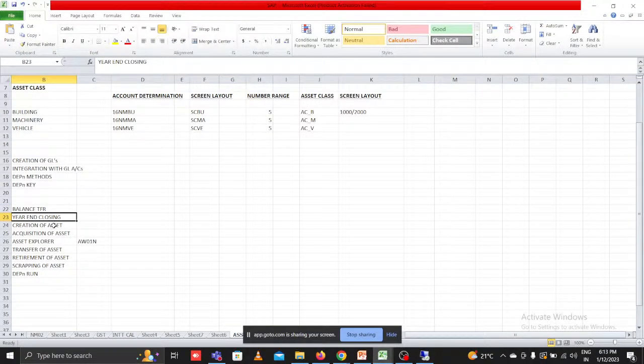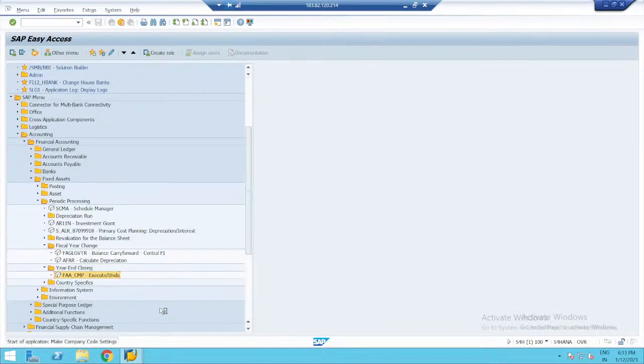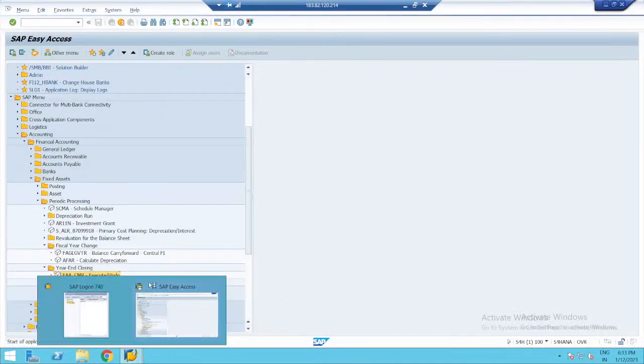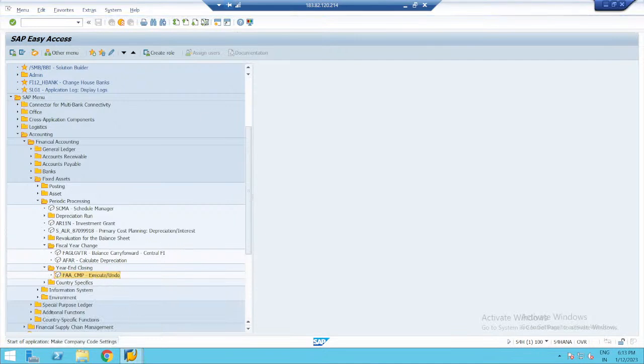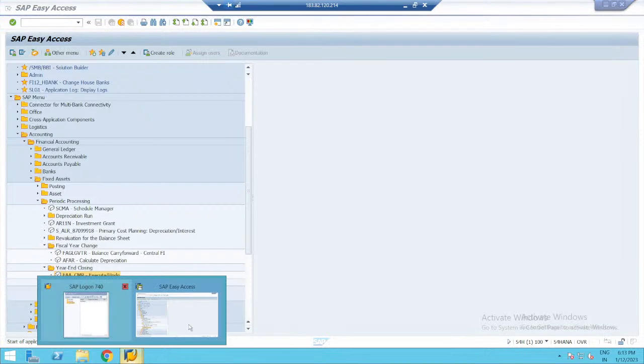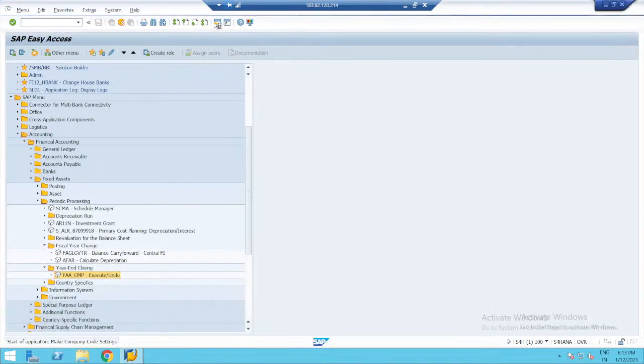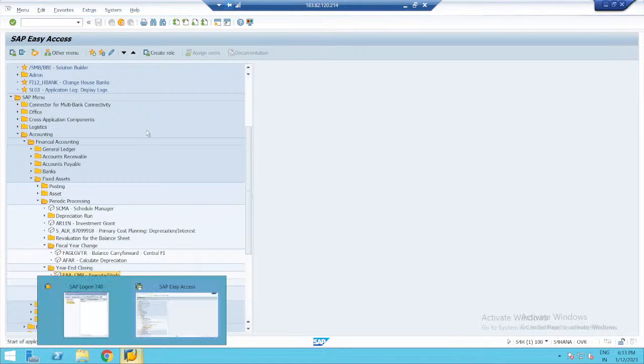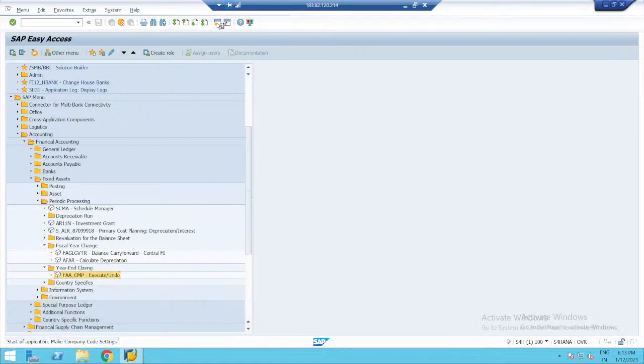After this step, next step is creation of asset. As I already closed this, I just want to show you so I can create asset. So open one more session. I think we have to wait for it.